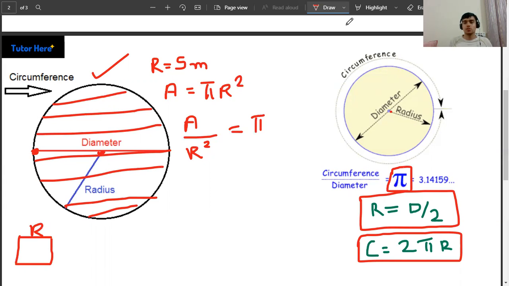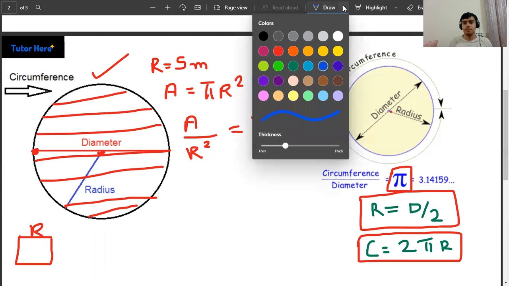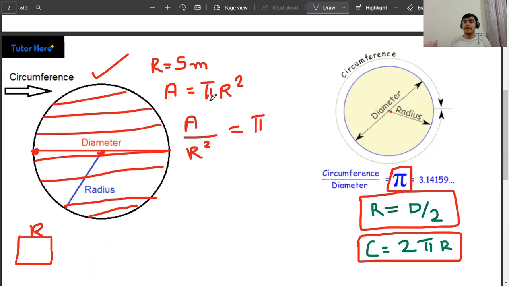Let's actually solve for this question. Let me just change the color. There. Let's calculate the area if the radius is 5 meters. So it's pi r square, which would be pi into r square. r is 5. 5 into 5 would be 25. So you would get 25 pi. That would be your area. Let's not calculate pi because it's a complicated number. You multiply it, you'll get a huge number, which will have decimal places right after it. So let's not get into that. Let's keep it in a pi format.